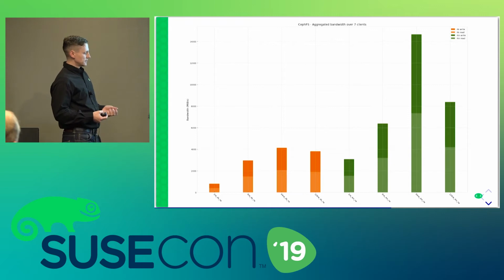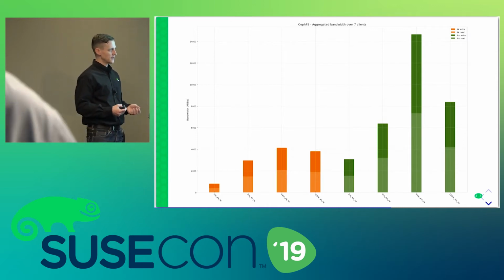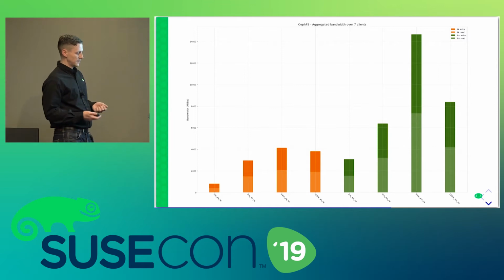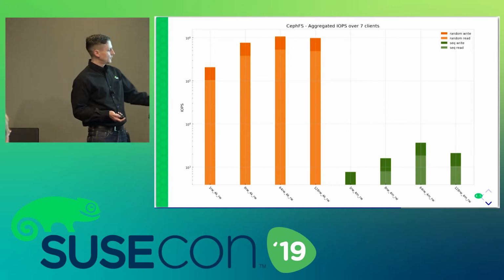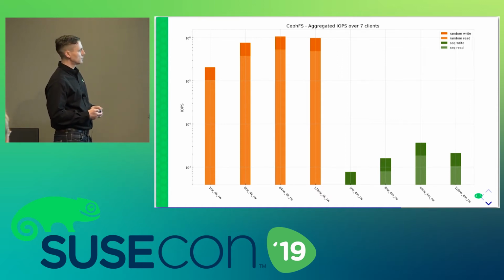Otherwise, there are some broad lessons to be learned here. Multi-threading is a good idea for CephFS clients, to a degree, obviously, and we'll have some slides that point to why that is. But you can squeeze quite a bit of performance out of CephFS. If we look at the I/O ops, with 64 worker threads in 4K sequential, we're just cracking the 1 million I/O ops. I think that's also quite nice.